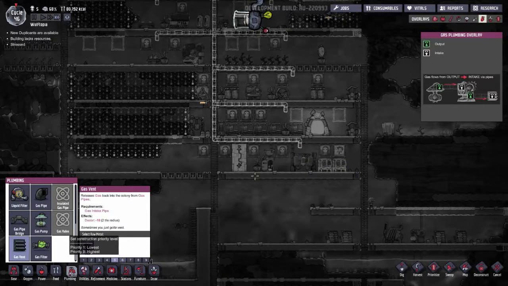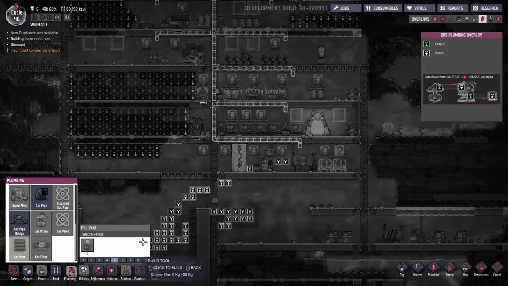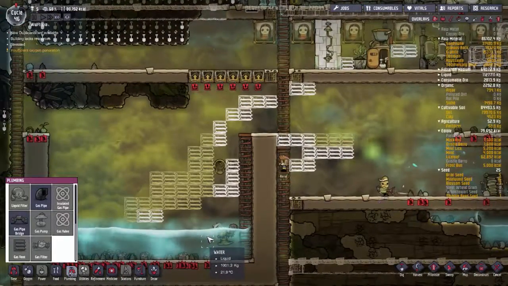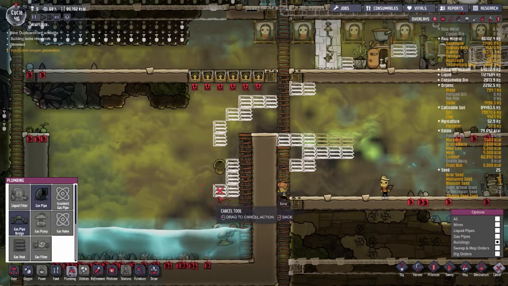Let's put this onto a 6. What the hell? Oh, not again. Now, that is some kind of little bug there, ladies and gents. I'm not quite sure what happened there. It does that.